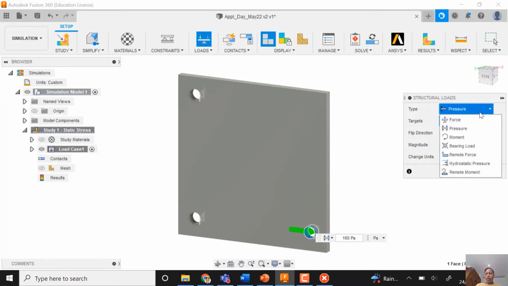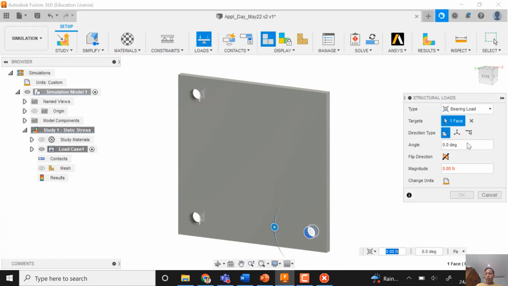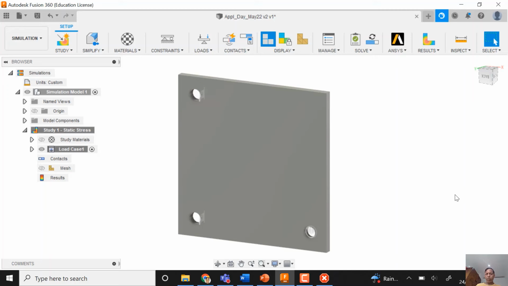There are so many different criteria. As you can see, you can apply force, pressure, moment, or bearing load. If you want to apply a bearing load here, you can. I'll change it to bearing load just to show you how we can change the direction. So I'll say 160 Newton, and then I can change the direction. I can do it vertically down, and say okay. You can see that we have now applied it vertically down.